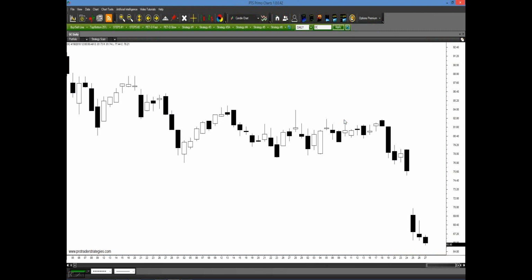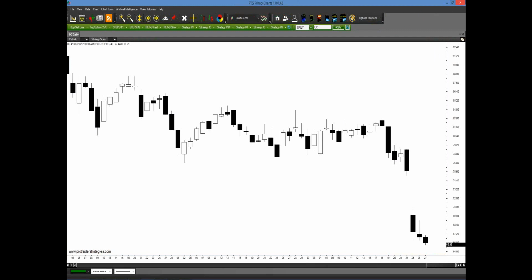All right, let's look at this example here in OC, okay? Obviously, in hindsight, we've been going lower. When we add strategy number 4, when we use the process, remember, we teach you what to look for. This is not a system where you just simply click on the platform and say, okay, I want it to tell me what to buy or sell. We don't believe in that, and we didn't create this for that purpose. We created it for you to check your work.